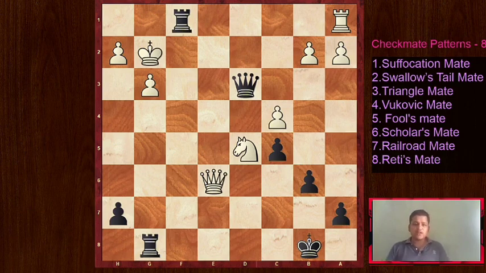It's really interesting, and this shows the understanding of checkmate patterns, how very important it is. The more patterns you know, the calculation process becomes very easy. So this is black to play and win. So black found an amazing attacking sequence here.